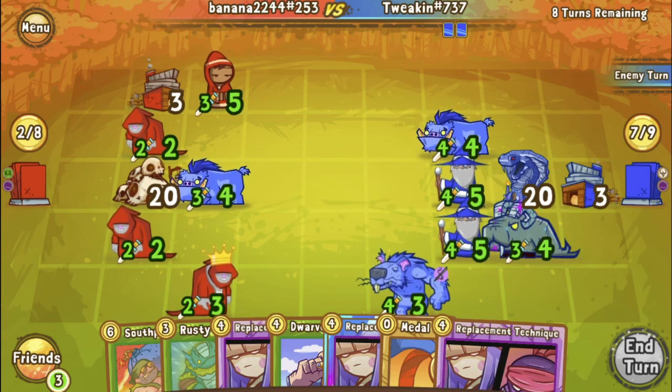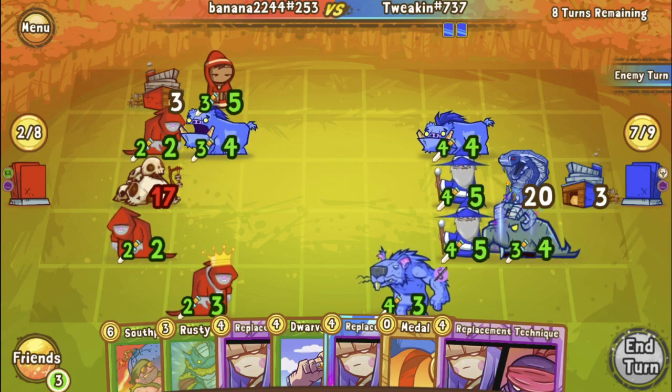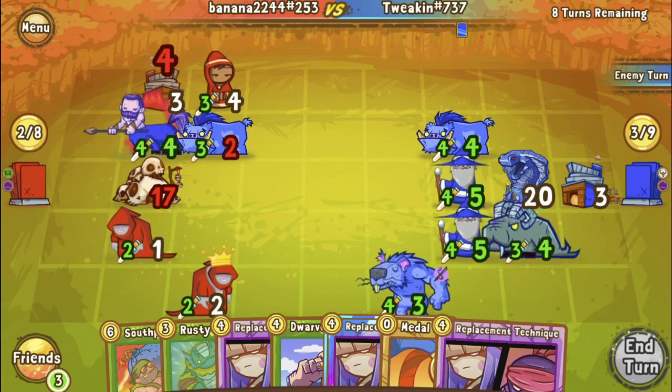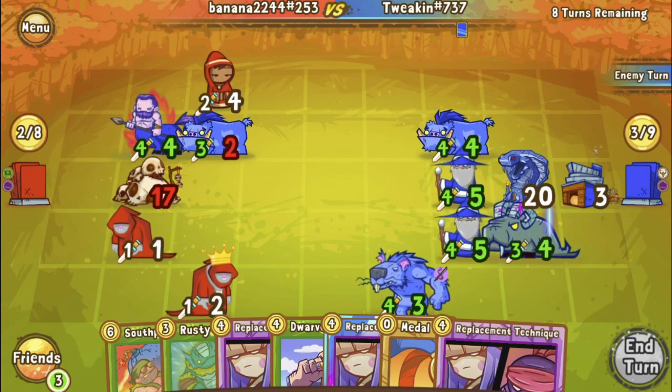Alright, Rammer's landing on the wrong target. Probably gonna get rid of one of these rats to make way for the Centaur. Yeah, they're clearing the way, and there's Centaur. So there goes Banana's Armory. Not too good there for him.